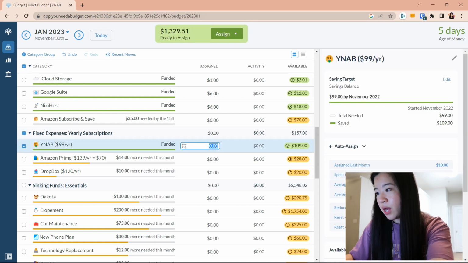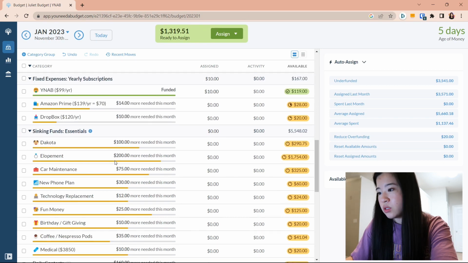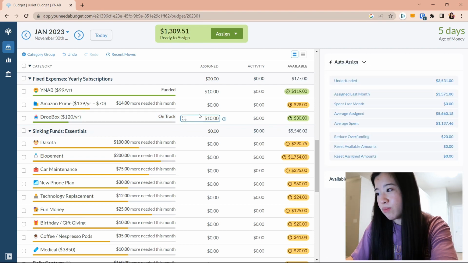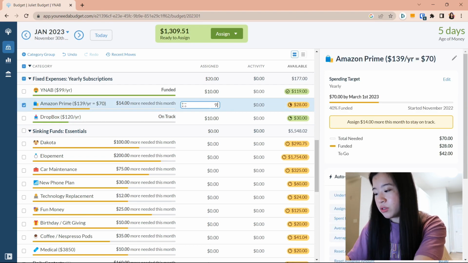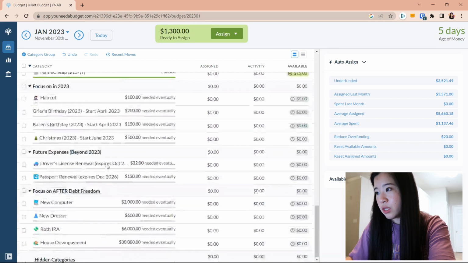I'm gonna add $10 to YNAB. I have $19 left. Yeah, we'll do Dropbox. And then we'll put the remaining $9.51 into Amazon Prime. So that covers everything.